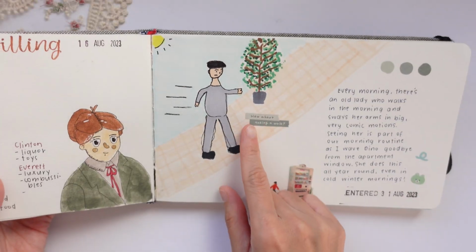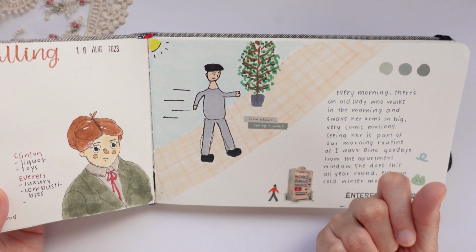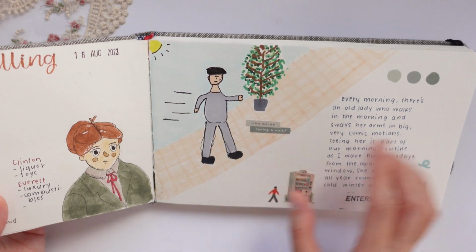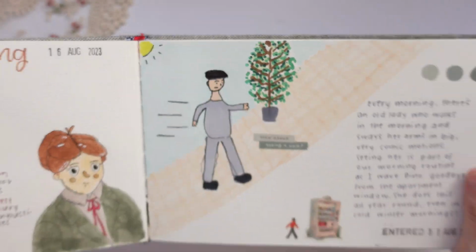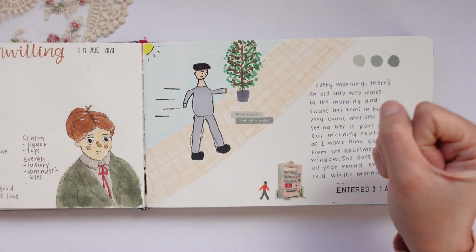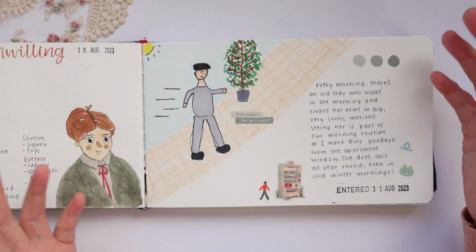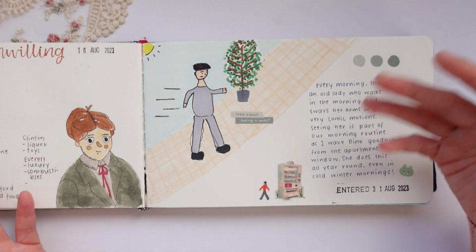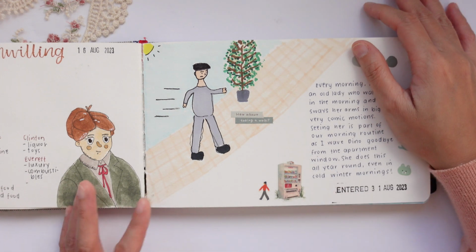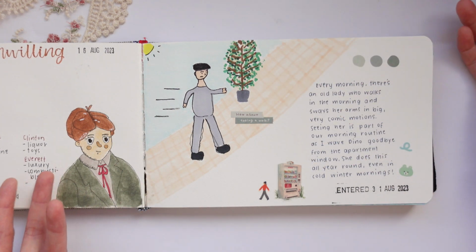And I'm not so proud of this page because it looks very childlike. Like, this is a lady, if you will believe it. That's a lady that I always see walking really, really fast outside the apartment around 5 o'clock in the morning. I see her because it's also around the same time that my husband leaves the house, and I watch him walk to the train station. So I always see her in the morning, and I wanted to paint her.